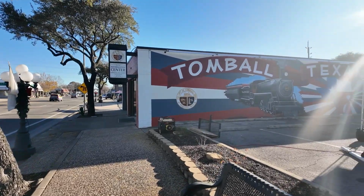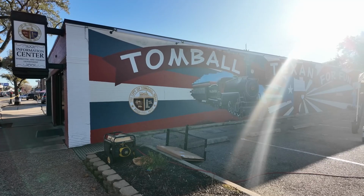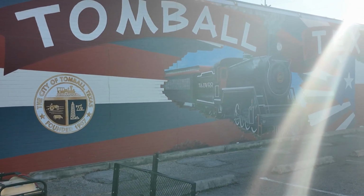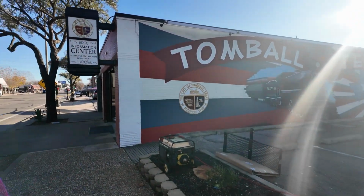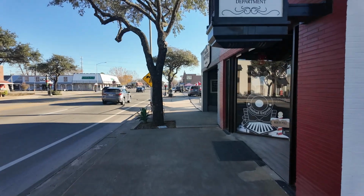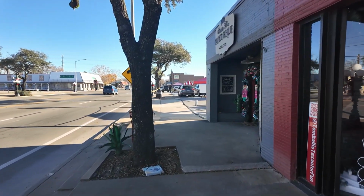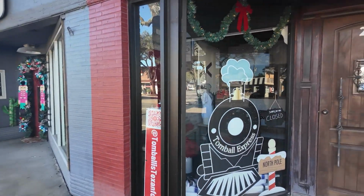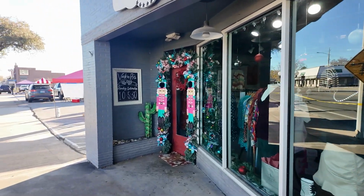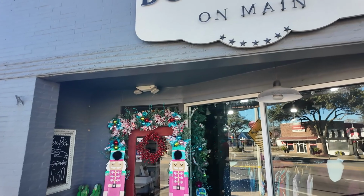Oh yeah, look at that. We got a nice mural of, yeah, pardon the sunshine. I'm gonna see if I can try to maybe zoom in on this a little bit. Yeah, the sun is kind of in the way, so kind of poor. Let's get around this generator so that we can hear me a little bit better. It's like I got a wireless mic for this DJI Pocket camera, so I'll be curious how well the audio comes out. It has a little wind filter on it too.